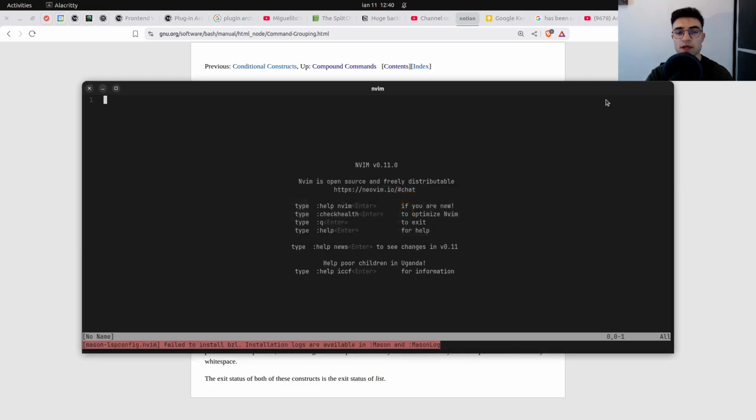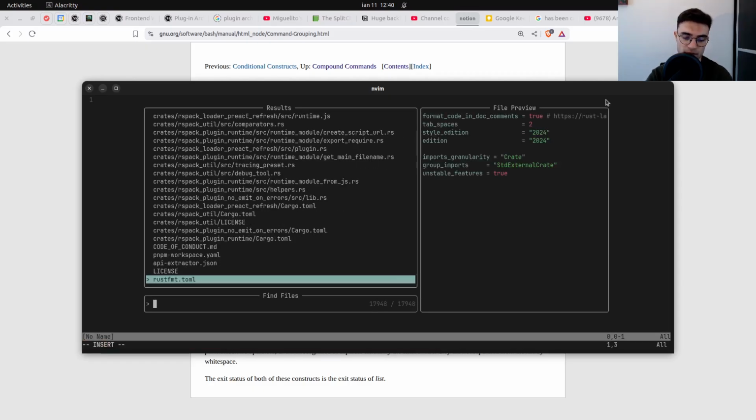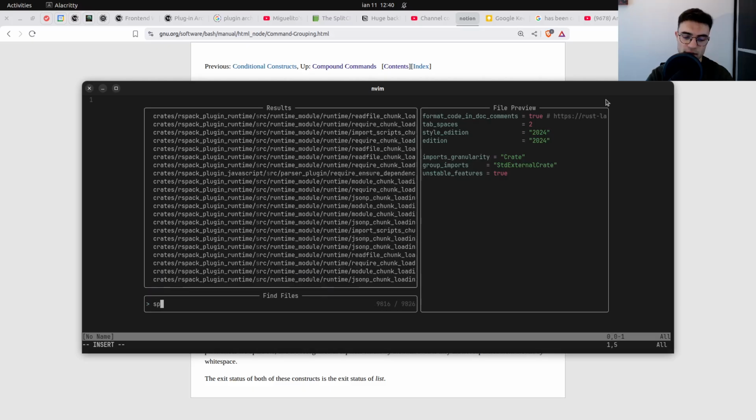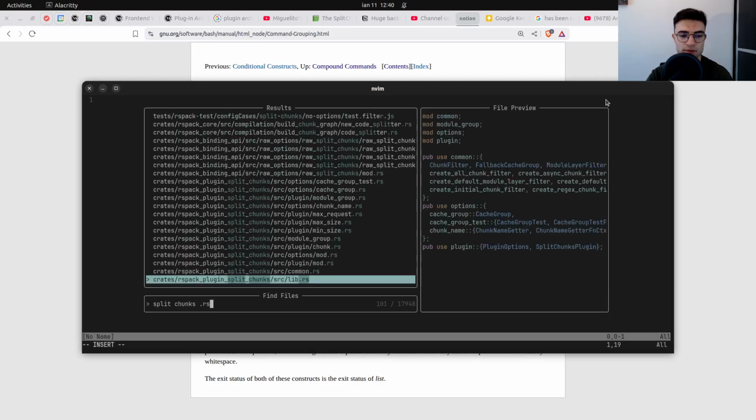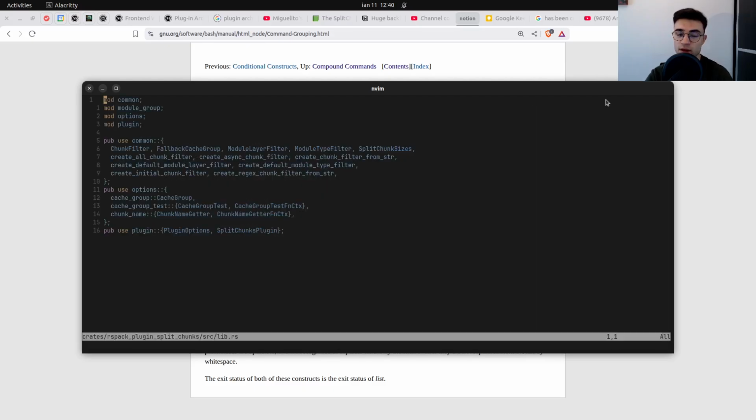The use case that I was facing was that, let's say I'm in a Rust project, and let's say split chunks.rs. At this point, the Rust language server should be activated, should be started.